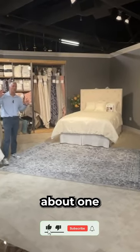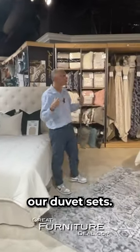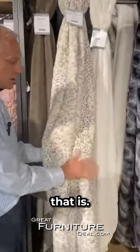Here we are in Micromenia today to talk to you about one of the biggest categories we have, which is our top of bed — our comforters, our throws, our duvet sets. Incredibly comfortable. I wish I could convey to you just how comfortable this is, but you can kind of see as I rub my hands through these.